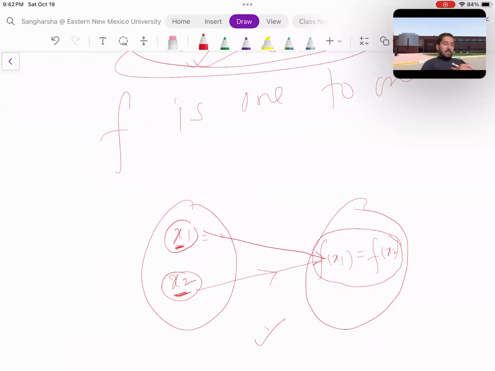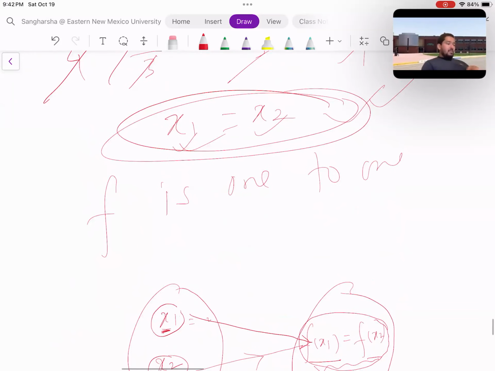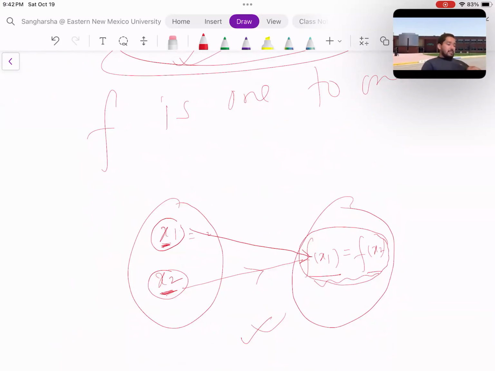Now, does this make your function one-to-one initially? Is it a one-to-one function? To be one-to-one, they must have a unique output, right? But they have exactly the same output. Now, when you solve this, we end up getting x1 is the same as x2. Now, when x1 is the same as x2, we don't have this one. And our x1, x2 corresponds to f of x1. And we end up getting our one-to-one function.